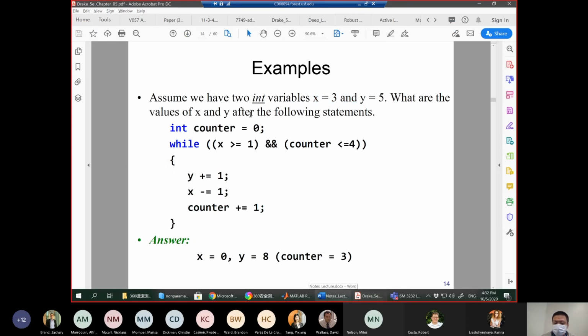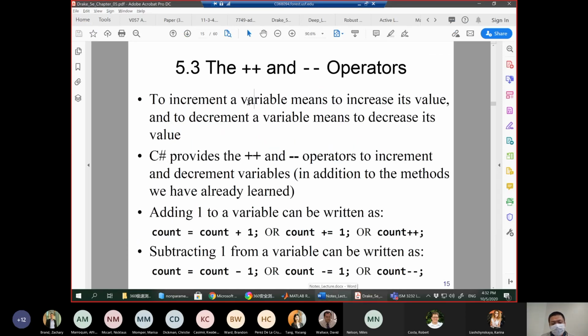So this is this example. We also have plus plus and minus minus. To increment a variable means to increase its value, and to decrement a variable means to decrease its value. C# provides the plus plus and minus minus operators to increment and decrement variables. If you want to add one to a variable, you can use count equals count plus one, or count plus equals one, or count plus plus.